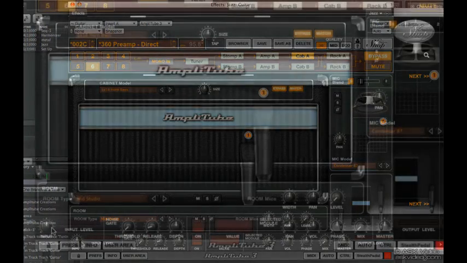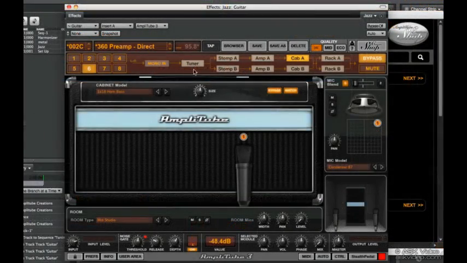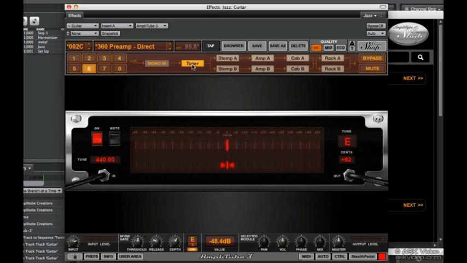Let's move forward. Over here it says input. And we can turn the level of the input up if we wish. And as we turn the level of the input, you can see that the value changes here in the value window. This is a noise gate. Play with the release of the noise gate and the depth of the noise gate. There we go, the noise gate turned on. Next we have a tuner. It's a mini version of this tuner.